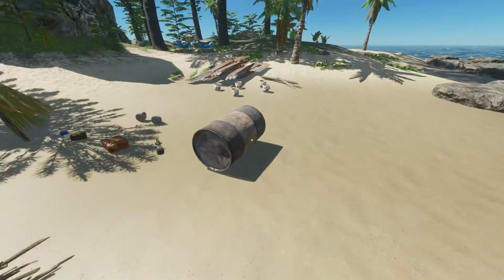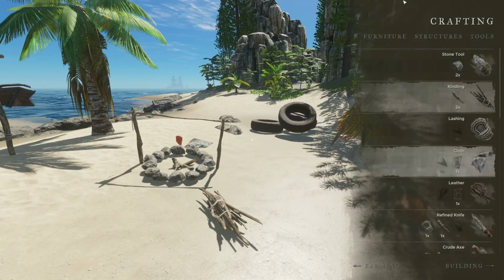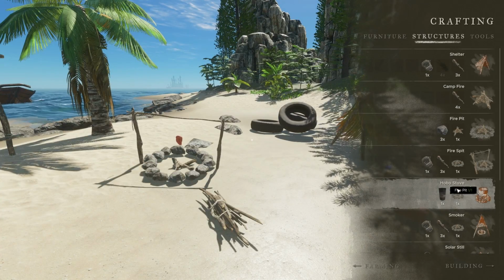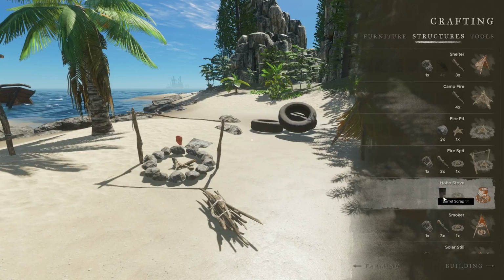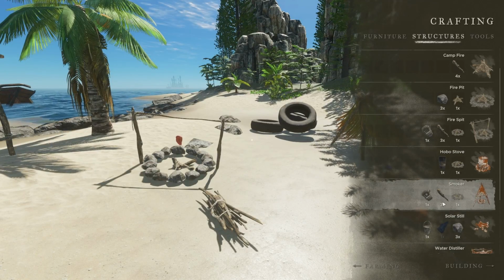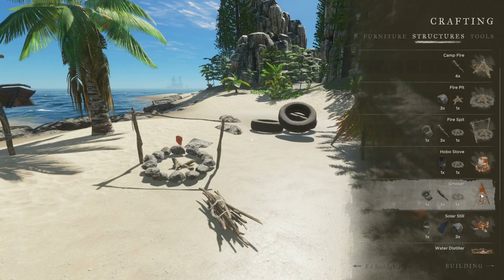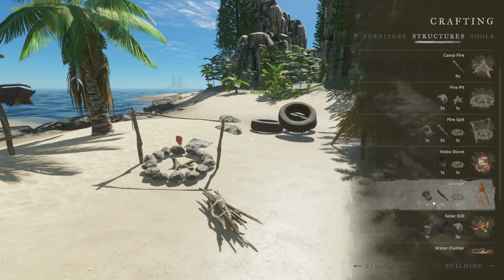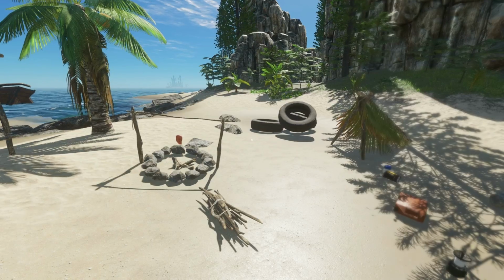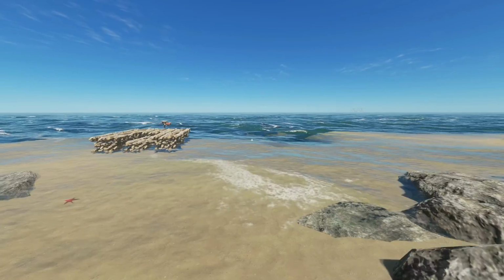All right, so we got the barrel. It's really cool. And now I can show you as well in the crafting menu structures the hobo stove. It is a hobo stove. All right, but ultimately the smoker is definitely better and can be easily made. And really weird is that it uses plastic, but actually you don't need it to build it. So yeah, that's the hobo stove for you there. That's about what I wanted to show you.